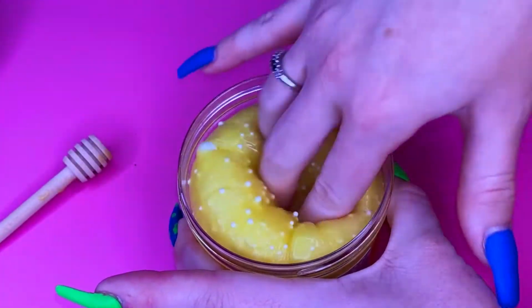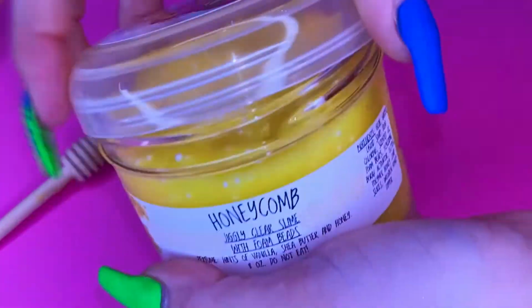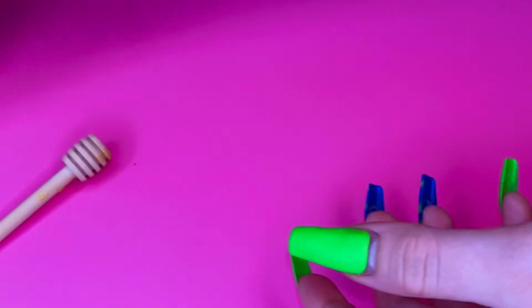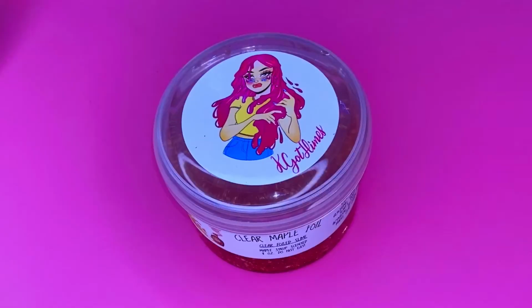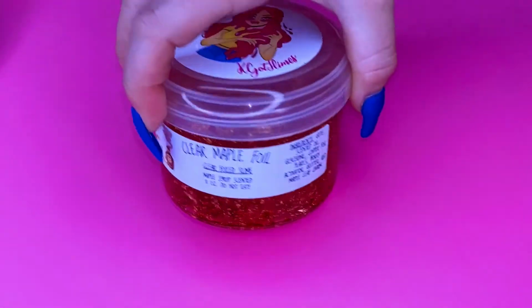Okay, let's go ahead and move on to our last slime that we're going to be launching on this next drop, and then we'll be done. I can't wait for you guys to see this last slime. I saved the best for last, so let's go ahead and jump into it. Okay, you guys, so here is our last slime that we're going to be launching on the next drop.